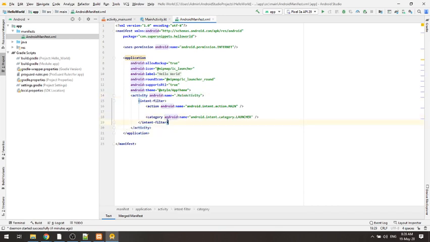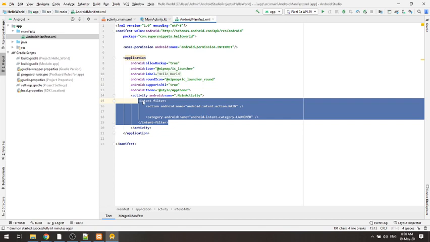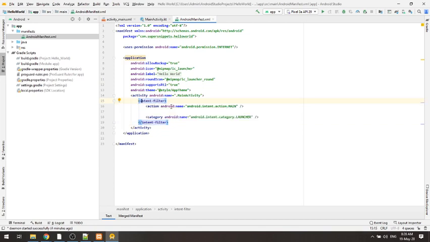Now the intent filter is the most important thing here. An intent filter is the way you invoke that component or the functionality that component supports. For example, our activity supports the launching event. Whenever the launch event occurs, that event will be passed on to our main activity. Another important thing here is name.